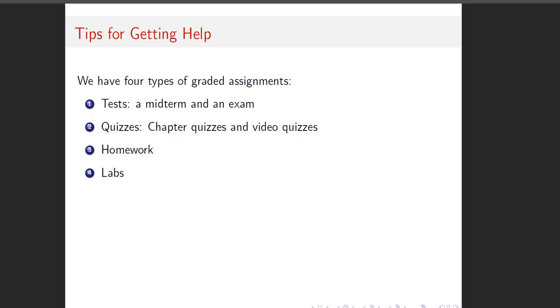So that's if we're talking about the homework or the labs, right? Now, specifically, we're talking about the labs. There may be time to answer homework questions. There may not. It just depends on how busy the lab session is. And so definitely start looking for which of those lab help session times is going to work for you. Okay. All right. But now we want to talk about the chapter quizzes and the video quizzes.